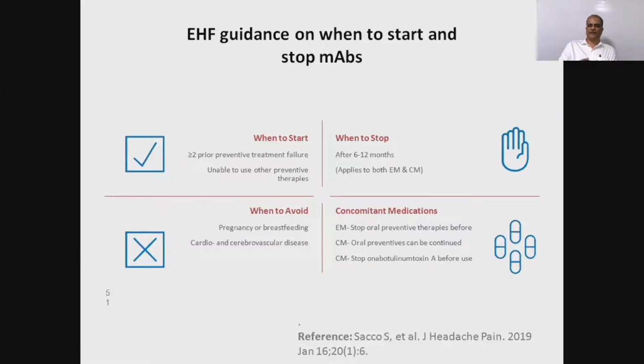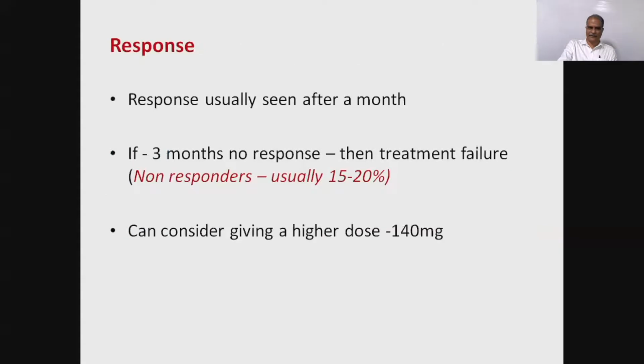But better to avoid in patients with any cardiac or cerebrovascular disease, because potentially it can cause vasoconstriction and prevent vasodilatation, more importantly. And usually when to stop? You keep on giving it once the patient is stabilized, as you do with any other migraine medication. Once the patient is fully stable for a period of maybe 12 months, you can consider stopping this medication.